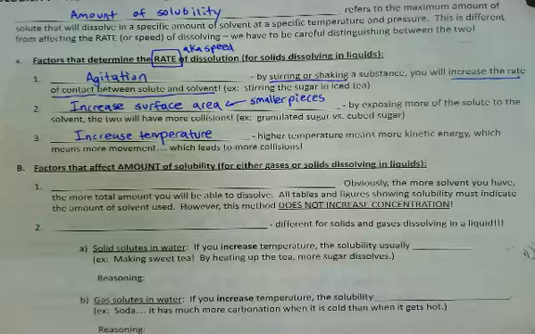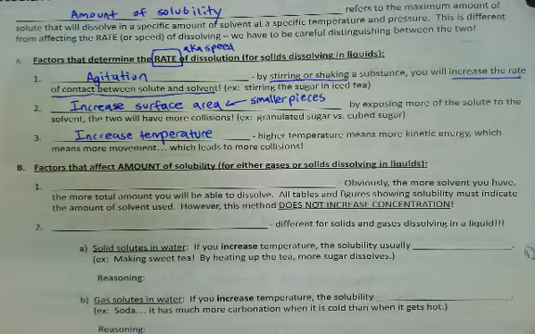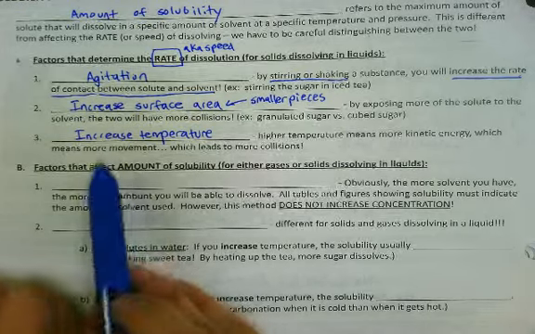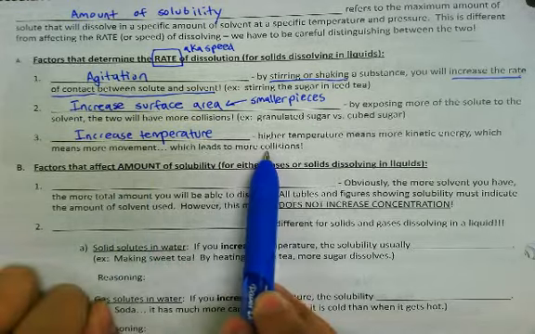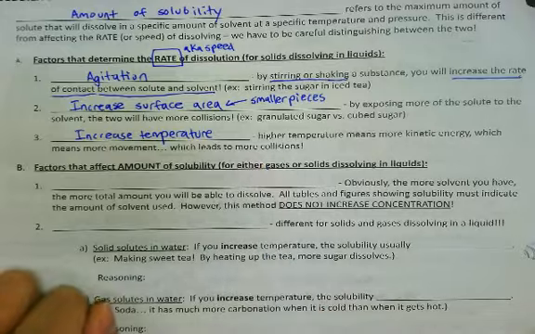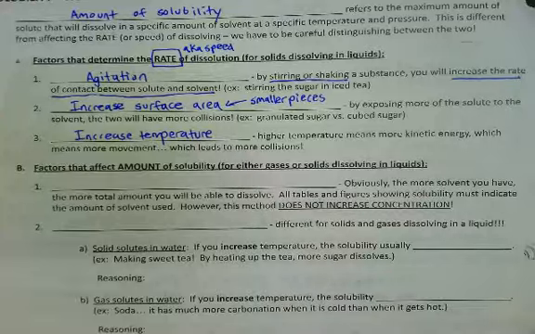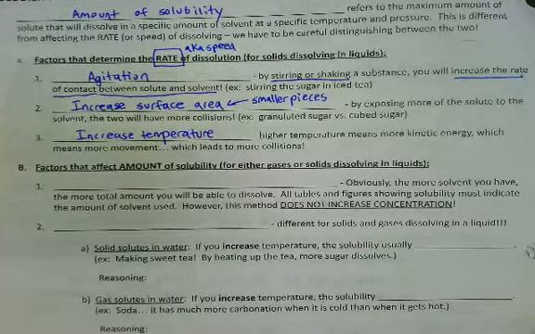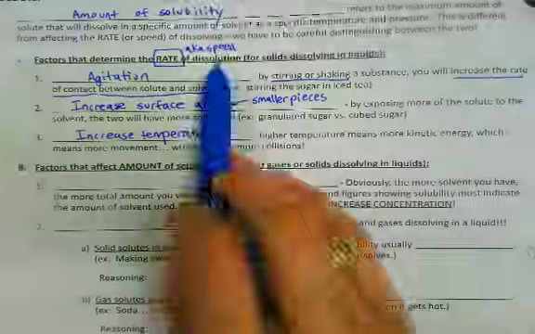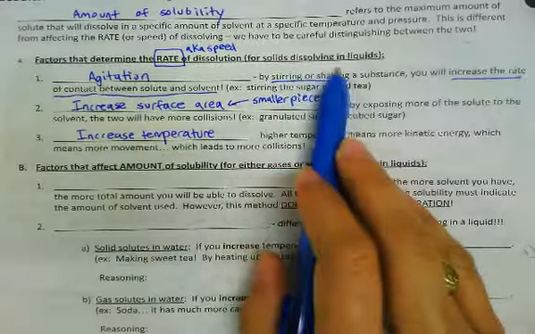If you increase the temperature, you will be adding, by definition of temperature, more kinetic energy to that system. If there's more kinetic energy, there's more movement. If there's more movement, there's more collisions between your solute and your solvent particles. So higher temperature, higher kinetic energy, more movement, faster dissolving. So all of those things can increase the speed at which your solid solute dissolves in a liquid solvent.